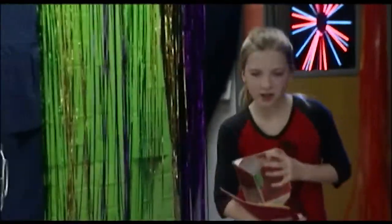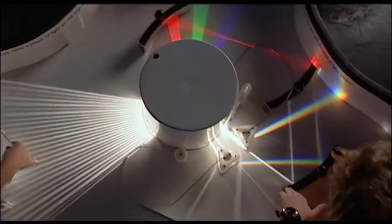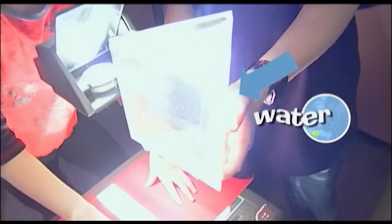Bending light to make colors was a challenge. We already had some practice at the Exploratorium, but we also knew that you have to get the light to go through the prism glass at just the right angle to get the best rainbow. We tried bending light with the little prism. We tried with the big water prism. We couldn't get any rainbows we liked.